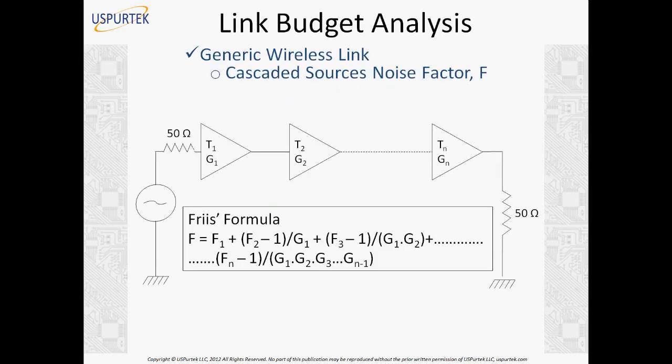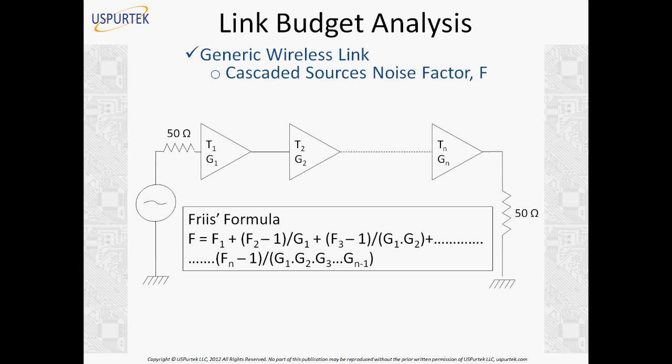Well, this is again another very important observation. What if we have a cascade of amplifiers? Like you may have a low noise amplifier at the antenna, and you may have another front end amplifier in the receiver, and then you may have an IF amplifier in the middle stage, and then finally a power amplifier at the other end.